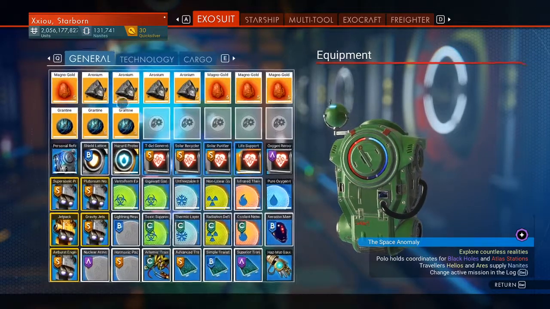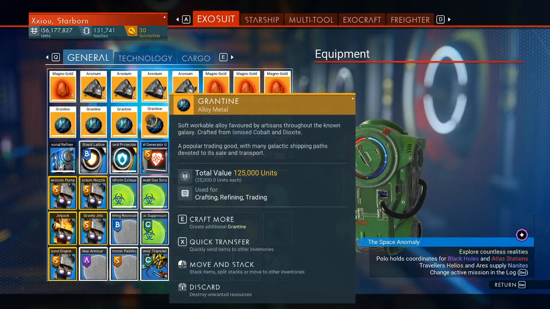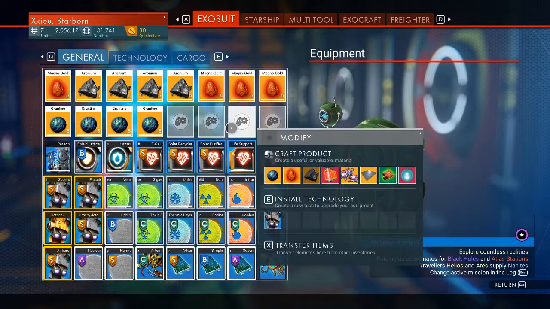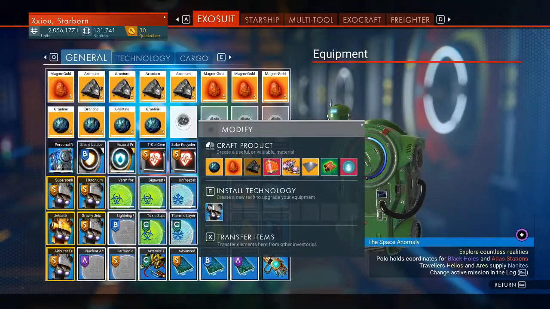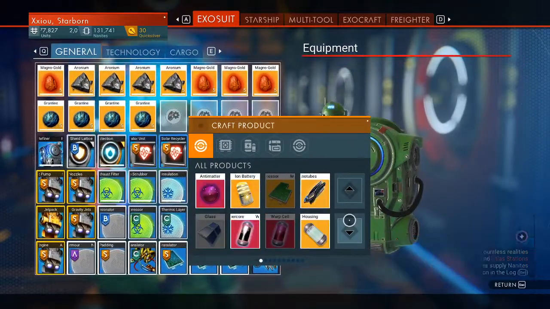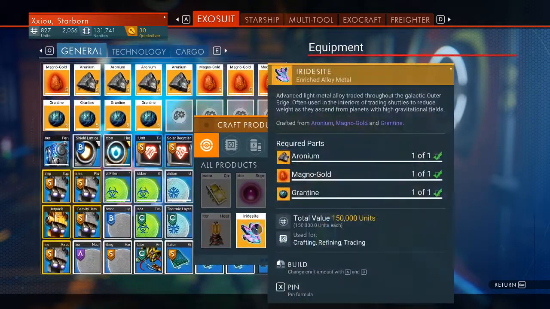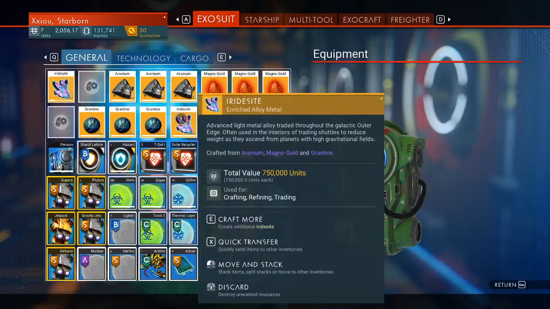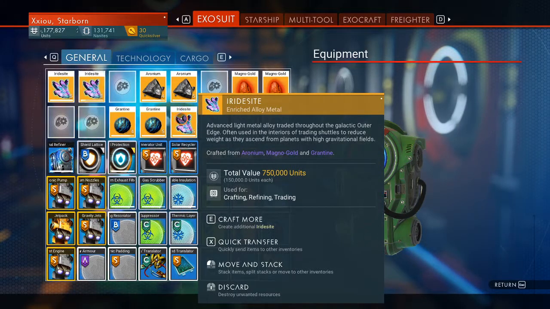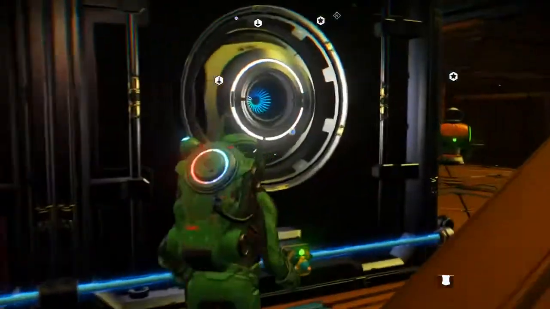It'd be really nice if they put a way to just put the amount you want. Okay, so step one is these 3 items, and we're going to combine all those to make, where is it? Iridescite. Because this is one of the main ingredients for the stasis device. And I would say the easiest one to make. All right, so we got 20 of those. I already had a bunch of them that I made earlier.